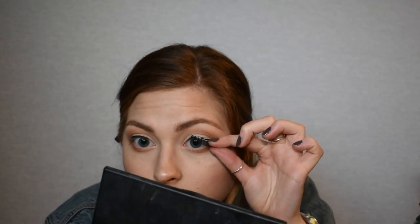So lashes can be a major struggle like you're seeing here right now. Don't get discouraged, just take your time and go slow when you put them on. Don't rush it. Okay, let's do the other side. Lashes are on. I just have to push them down a little bit. So I'm gonna blend my lashes and those lashes together with just a little bit of mascara right underneath, just so that my blonde eyelashes don't stick out like a sore thumb under there. A lot of the time I would do my mascara first, but this time I forgot.